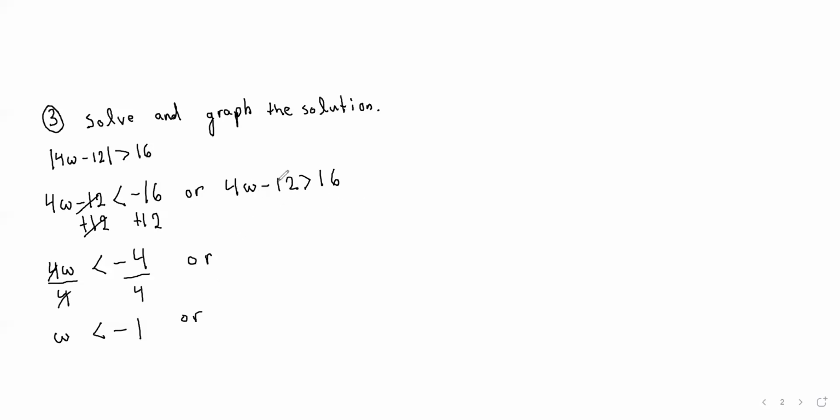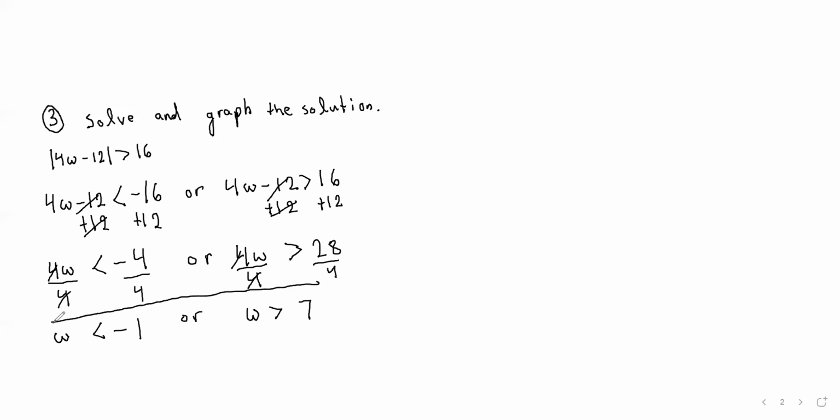Now let's look at the one on the right. So we go through the same process. We add 12 on both sides. And the minus 12 and the 12 cancel. So we just have a 4W on the left. Then greater than. And 16 plus 12 is 28. And so now to solve, you just divide both sides by 4. So we divide by 4 and divide by 4. The 4 over 4 is a 1, so you can just get rid of the 4's. So we have W is greater than, and 28 over 4 is equal to 7. So here's our solution, is W is less than minus 1, and W is greater than 7.